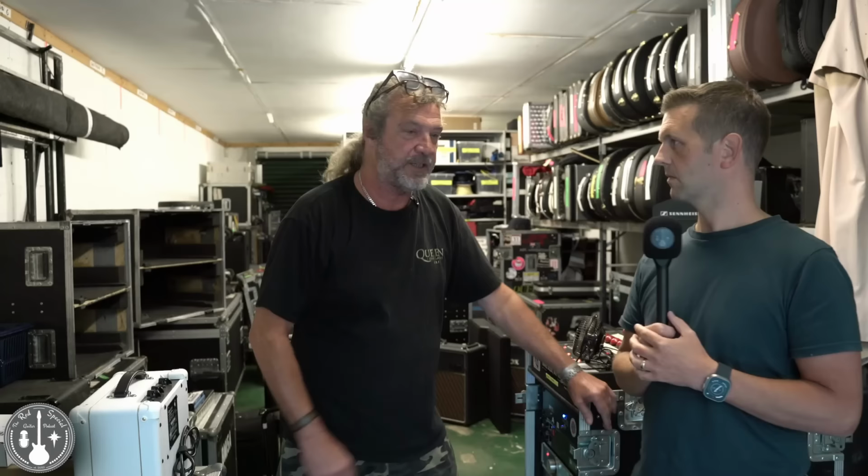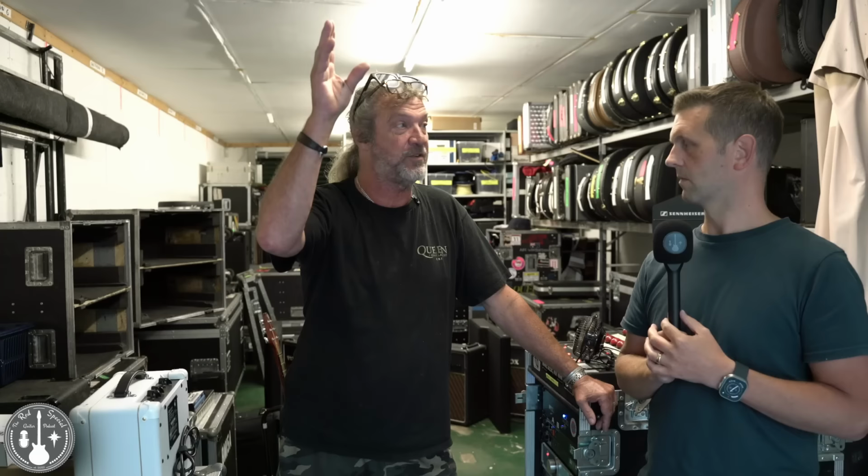doesn't enhance the sound. It doesn't change the sound, but hopefully it'll help me get rid of spurious, horrible RF noise, which is the scourge of every radio system in the world because of the amount of digital stuff that's floating around in the world these days. You think of all the TV channels, all the radio channels, all that digital stuff, all the mobile phone signal, and most arenas will have repeaters on their roofs or transmitters on their roofs, and obviously that emanates everywhere around the arenas. Some are worse than others.